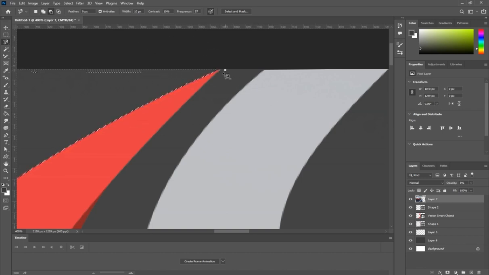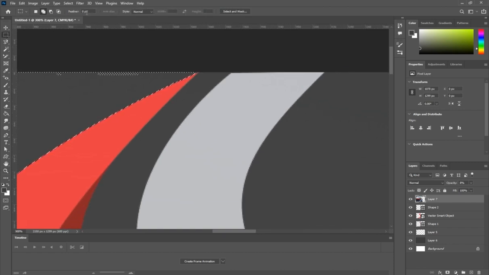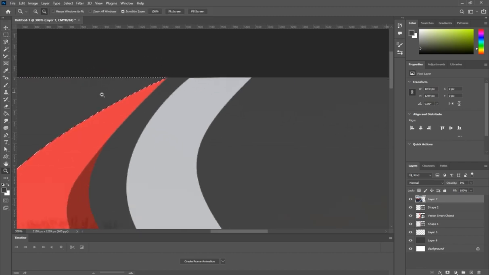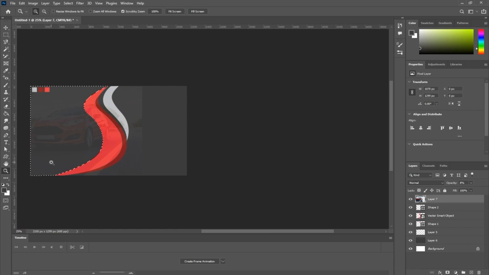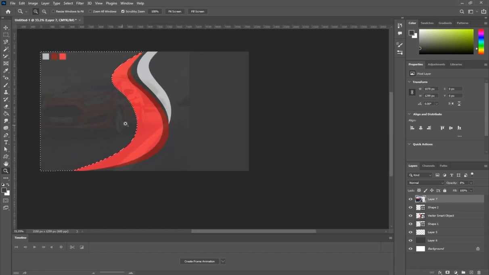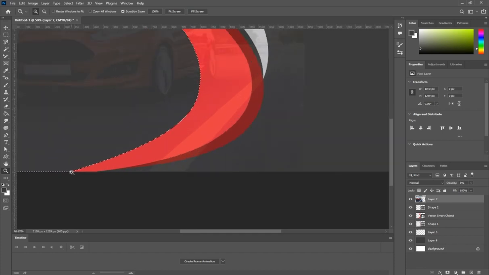You can subtract the selection if you have selected too much, and then you can add to the selection if you require any area to be added. Okay, now I'm going to select this corner, and the image till here.